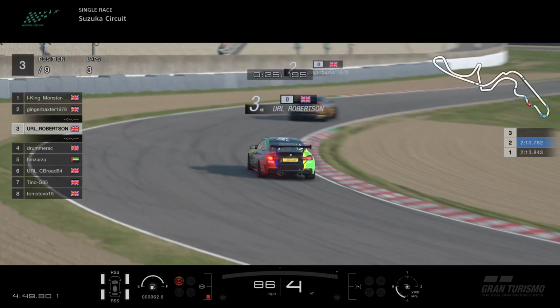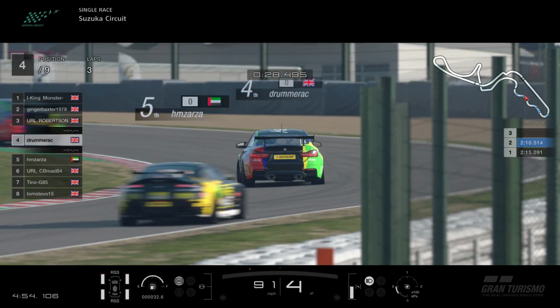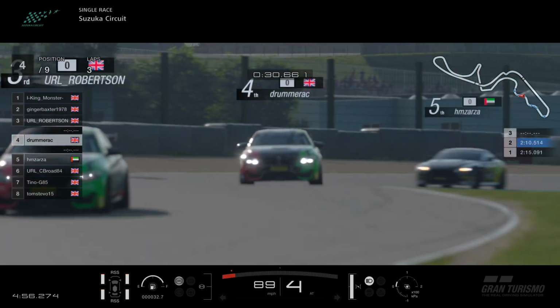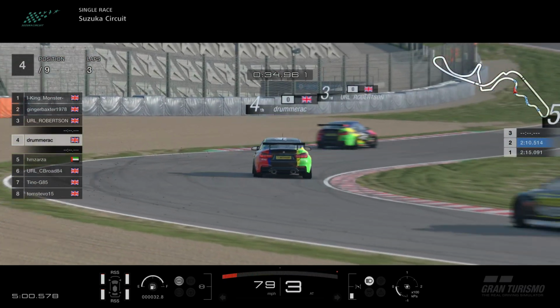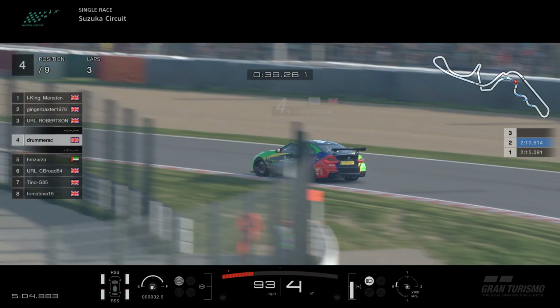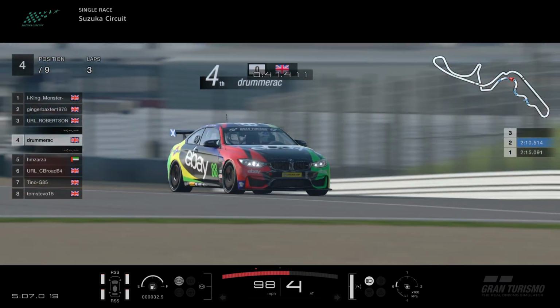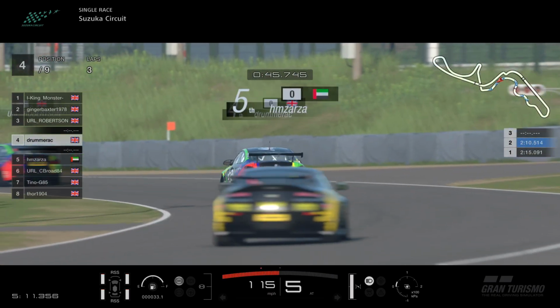Doing well in third there, Robertson. And he's got his teammate Drummer, who's still holding off Hamza in fourth, so doing a good defending job there at the moment is Drummer. Don't know what the team orders are between the two eBay teammates, but if it does get to the point where they're battling each other, it'd be interesting to see if team orders are given.